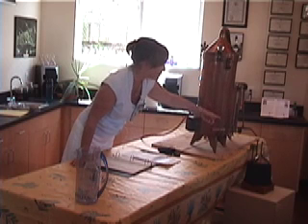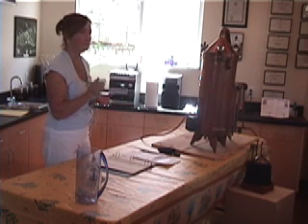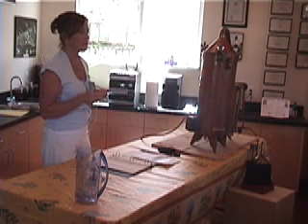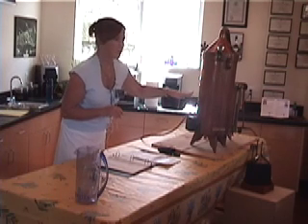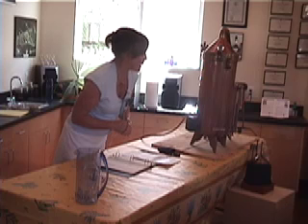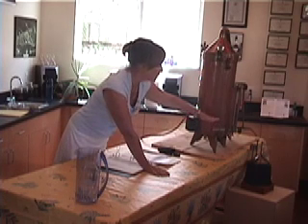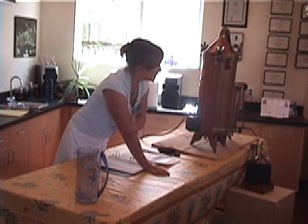The separator will actually separate the oil and the water. Generally, oil floats on top of the water — if you pour olive oil or essential oil into water, it floats on top. Well, sometimes it sinks, depending on something called specific gravity. This particular separator works with oils that float on top. The oil and water fill the unit, and when the oil builds up to the top of the stainless steel tube, the oil will start shooting out into the glass container. We should start seeing that in about 20 minutes.